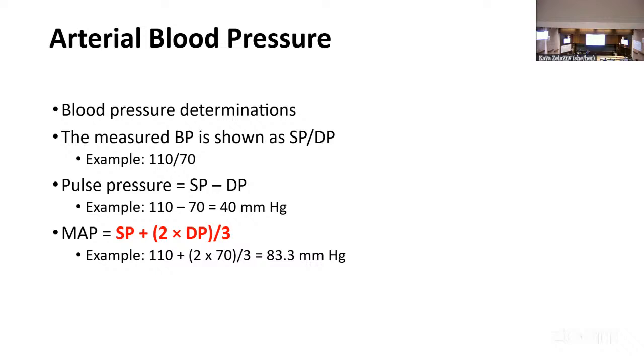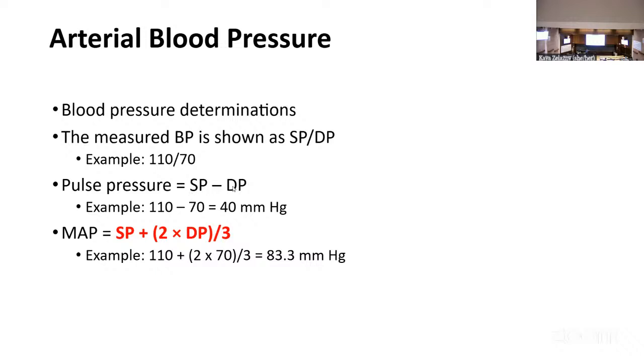Our pulse pressure is something slightly different. Think about it as you take a pulse. We're thinking about what pressure change you feel. So your zero is essentially the low pressure, the diastolic pressure, and then the little bump that you feel. The pulse pressure is the difference between the systolic pressure and the diastolic pressure.